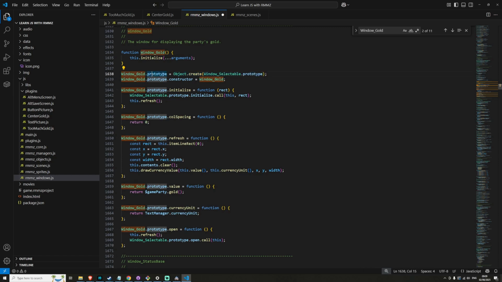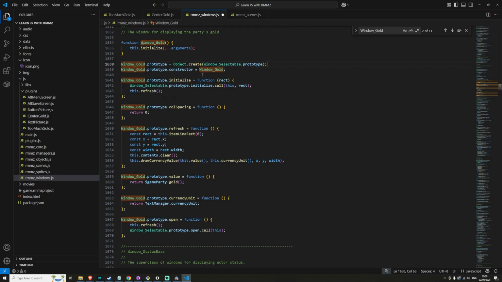So window gold is equal to window selectable. Essentially, we're creating an object from this. So this is just what we've seen before, but it looks different. Window selectable is the parent or base class, and window gold is the child class or the subclass.